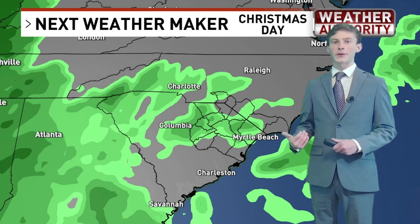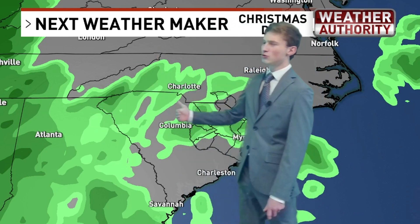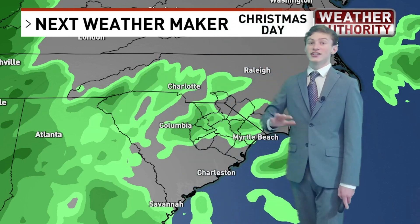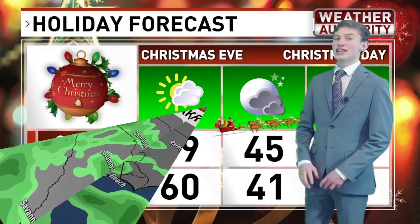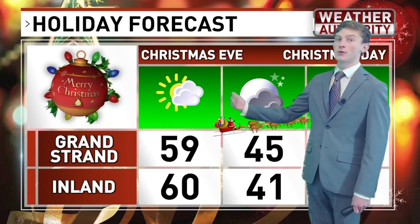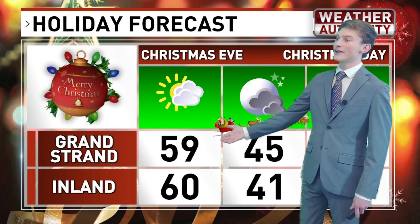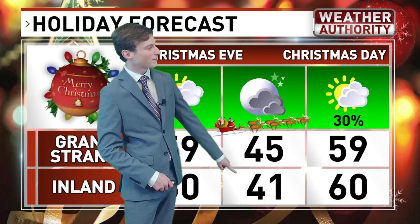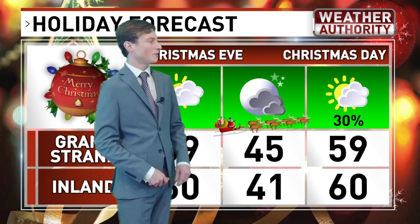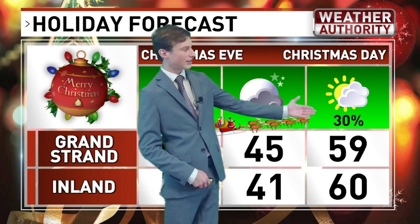Sunny skies look pretty nice for most of the week, but heading into Monday, we have our next weather maker approaching from our west. That could bring a few showers as we head into Christmas Day — definitely not looking like a washout, but there could be a few showers around. For your Christmas Eve forecast, expect mostly cloudy skies with temperatures topping out in the upper 50s to lower 60s. Lots of clouds as Santa comes into town, with temperatures falling into the lower 40s inland and mid to upper 40s right along the immediate coastline. Aside from a few showers possible on Christmas Day, it will be pretty cloudy.